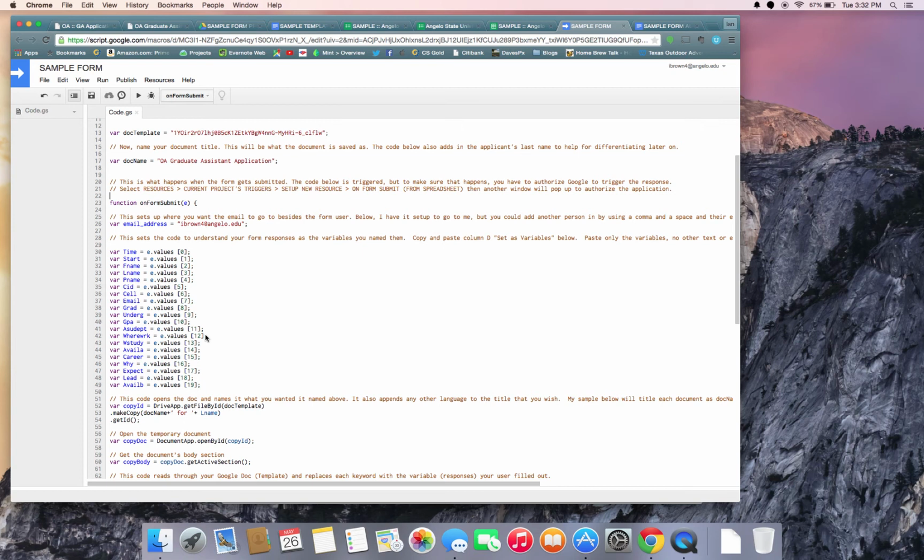Again, if you've never done this before, you'll have to authorize it with another simple click, and it's just as simple as just clicking authorize. That's authorizing Google Apps Script, this editor, to read the script and to send email on your behalf.